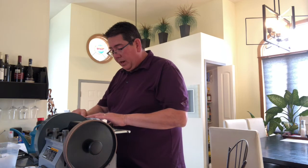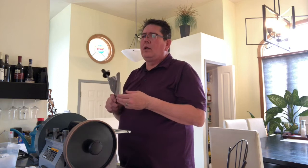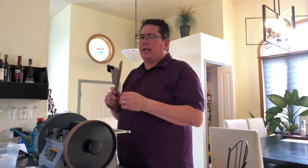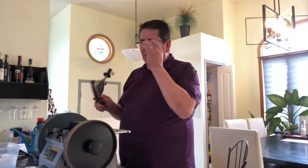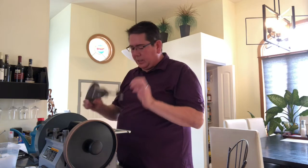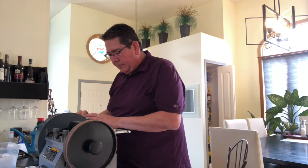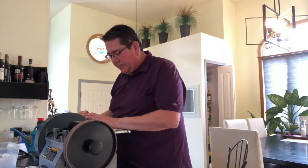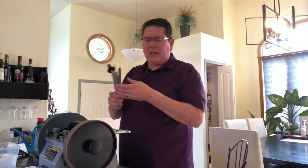Yes, you want to be very careful. Now this machine is not so fast, like a really super high speed machine, but you can mar a face really quick by just a moment of inattention. And that's what I did on the tip here. I put a slight mark on it that I could probably sand out, but that means you just have to be careful. That's all. Love sharpening knives on a Friday.